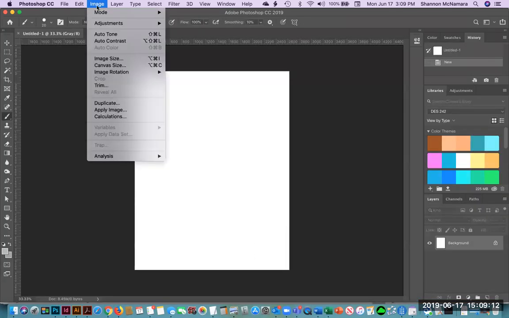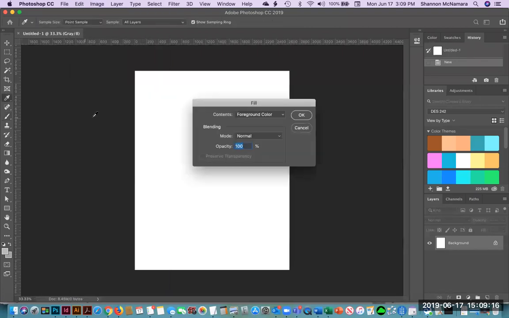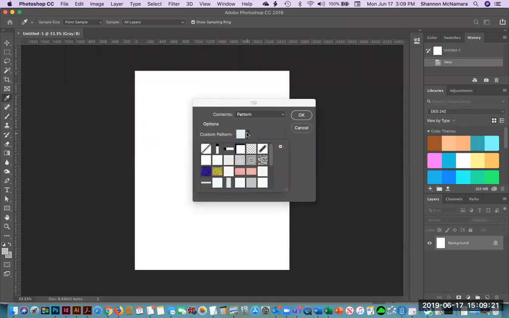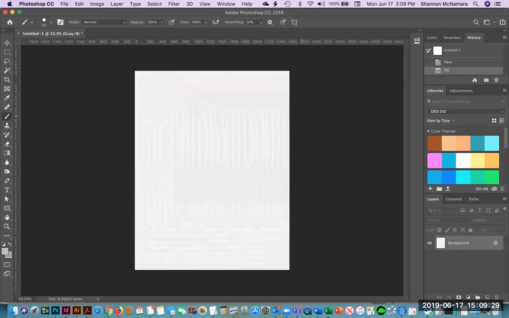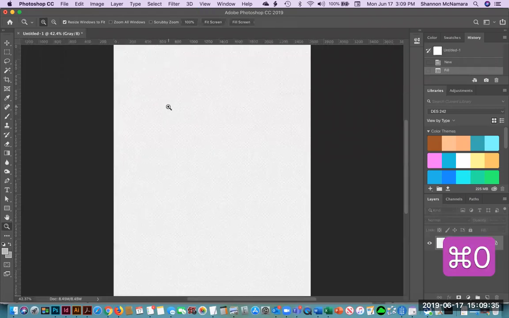And I'm going to go up to Edit, Fill. And I'm going to select a pattern that I already have in here, which is this one. And it's a very subtle pattern. See, just really subtle.